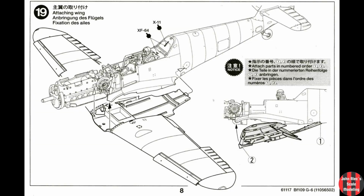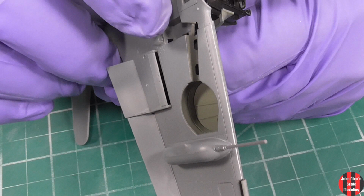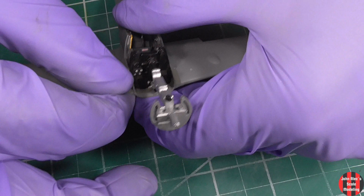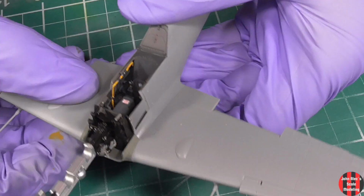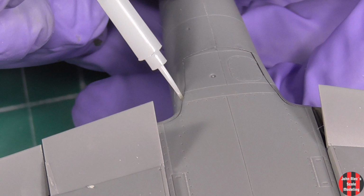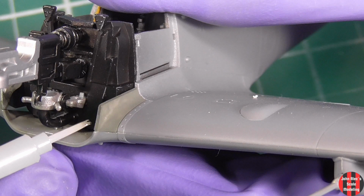Okay, back to step 19. You slot it in there underneath, then swing the wings up. I'll take care of those seams. Fortunately, they're underneath. When I can, I like to let the extra thin wick in from the inside.